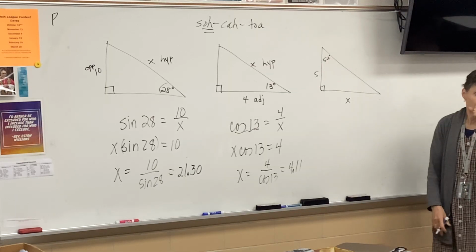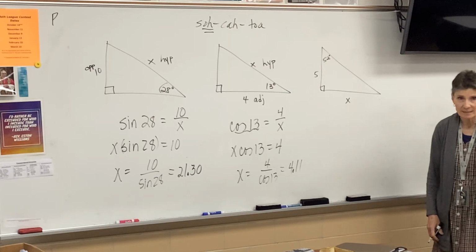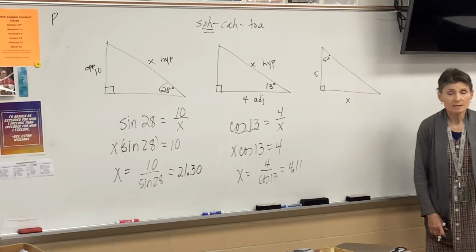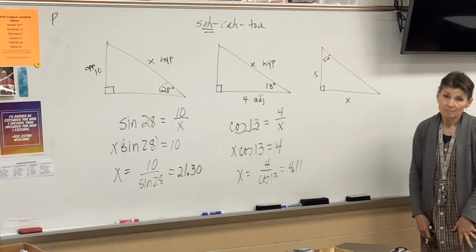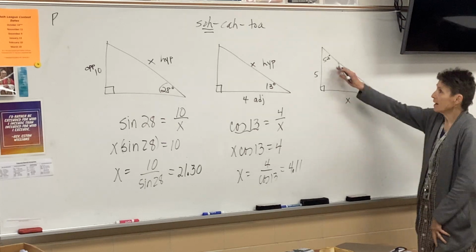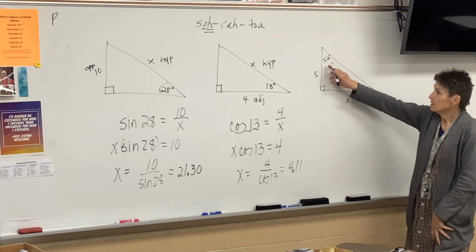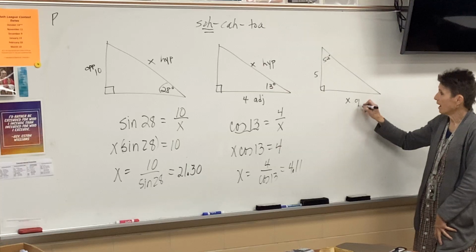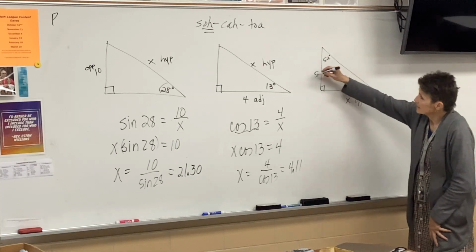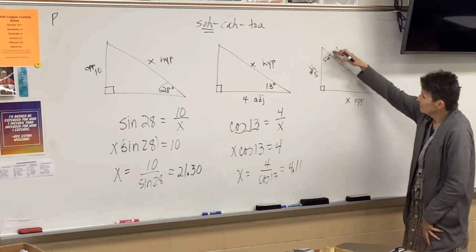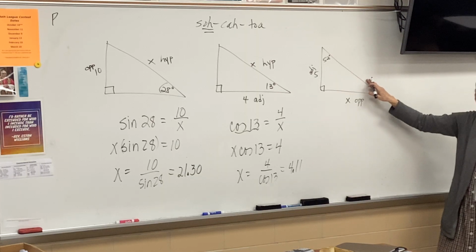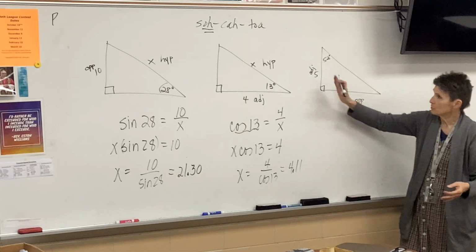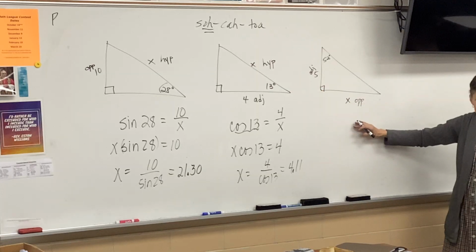Okay, hopefully this is starting to make some kind of sense to you. The first thing we're going to do is figure out which sides we've got. So here's your angle this time, it's up here. So this side is the opposite, and this side is the adjacent. This is the hypotenuse, but I'm not using the hypotenuse because I don't know anything about it. These are the only two sides that are labeled. So those are the sides I use.